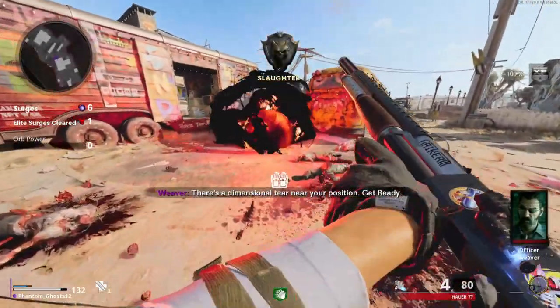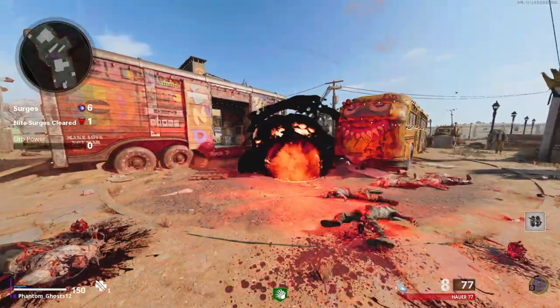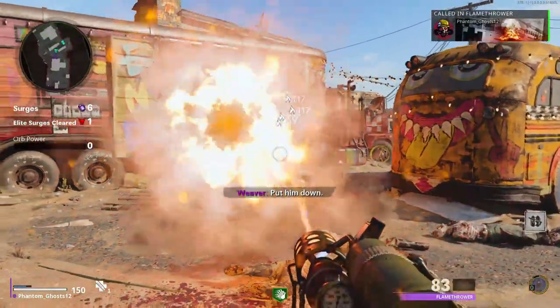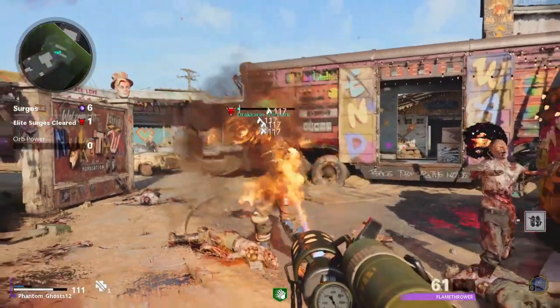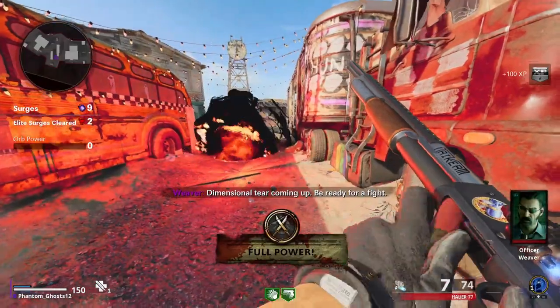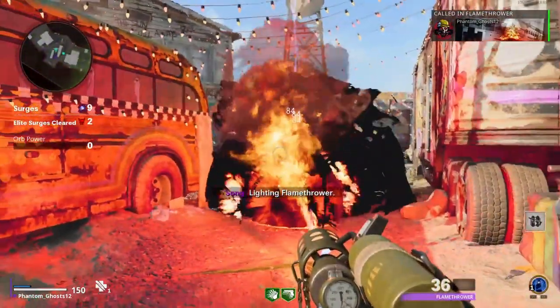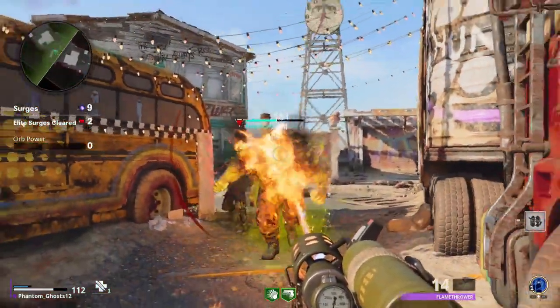There's a dimensional tear near your position. Get ready. Lighting flamethrower. You like fire? Seems like he really loves fire. Wasn't even able to do anything. We're on round 9. Lighting flamethrower. I think this boss really likes fire. Put that bastard out of his misery. This boss does not like fire.